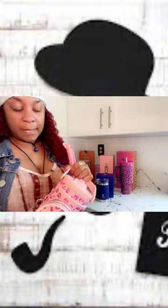Now, what's great about this one is it not only has a handle, but it has a strap so you can alternate, if you just want to carry this by the strap to the gym. See how easy that came off? I'm just going to pop this one on. And voila.